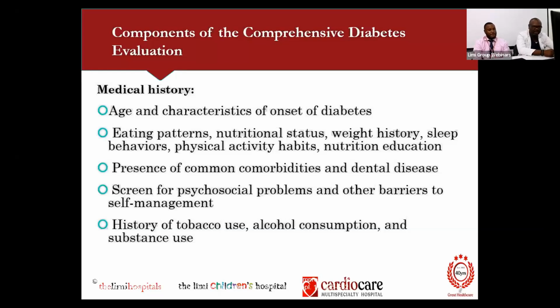Now, after that, psychosocial problem is very, very vital. People believe diabetes is village people. Some believe he was sent, some believe, so many beliefs. So he needs to address such concerns. Because if you don't address such concerns, no matter what you do, he believes somebody sent it to him, he will not do anything about it. So you need to address such concerns. And also, social lifestyle, alcohol consumption, tobacco use, and substance abuse are also not good in diabetic patients.